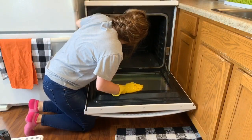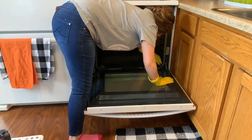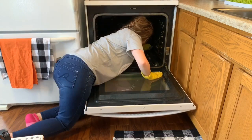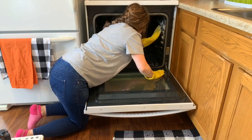So once I got most of the chemicals out of my oven, I went back and I used some dish soap and water and just kind of scrubbed it all over one more time, just to make sure that when I use my oven for cooking or baking, there's gonna be nothing nasty that goes into my food.